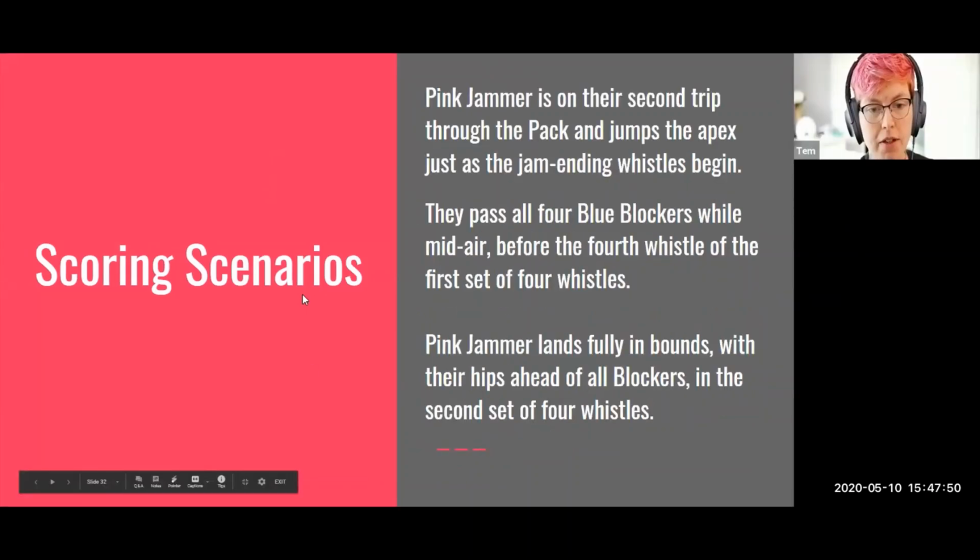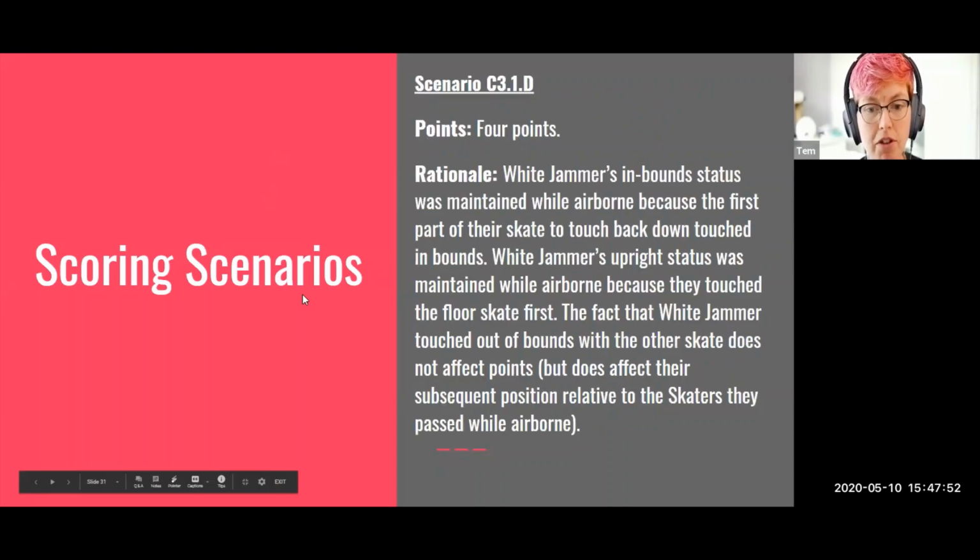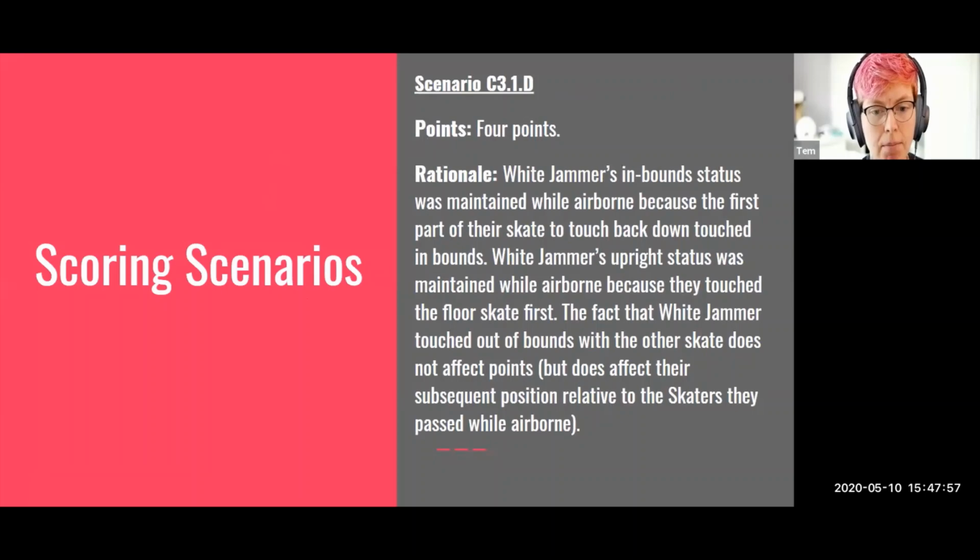So this situation is a really good example. Sorry, just still back on this one. Yeah, it's a really good example to demonstrate that there is a bit of a difference between earning position, earning a pass, and establishing position. So by putting their foot down in front of everyone, they earn those points, but with their other foot going down, they're then in a potential cutting position there if they would continue to skate, because they haven't actually established a position fully in bounds.